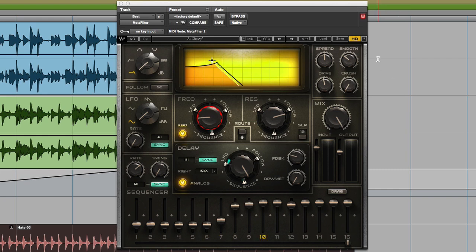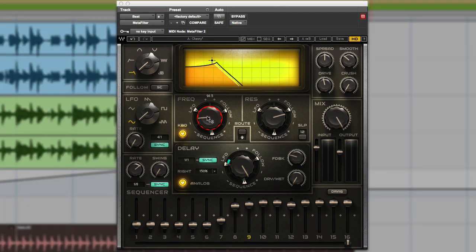It's basically broken up into three parts. We have the frequency, we have the resonance, and then we have the delay. And in a sense, what then happens comes from outside here. So we have a frequency control, which is controlled either by LFO, follow, so the audio input is creating a follow signal, and I'll show you that in action in a second, or the sequencer down here. There is a fourth way as well, which can be controlled by a keyboard, so you can actually play MIDI keyboard in. And I've got it set up here so I can drive it from a keyboard.